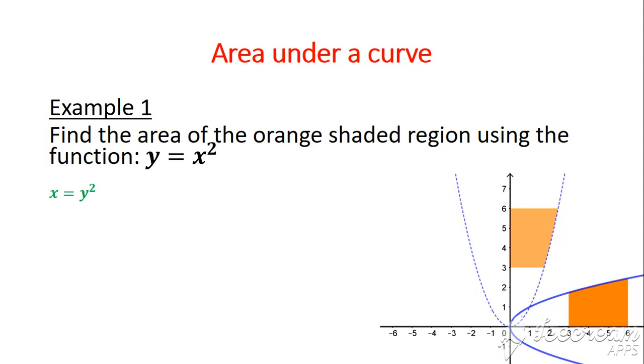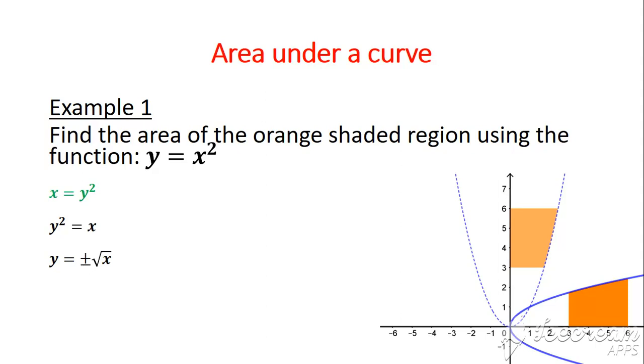But before we do that, let's take this function x equal to y squared and write it around the other way first. Let's go y squared equal to x. So I'm just putting the y squared first. And now we've got to get rid of the squared by taking the square root. So y is equal to the square root of x.